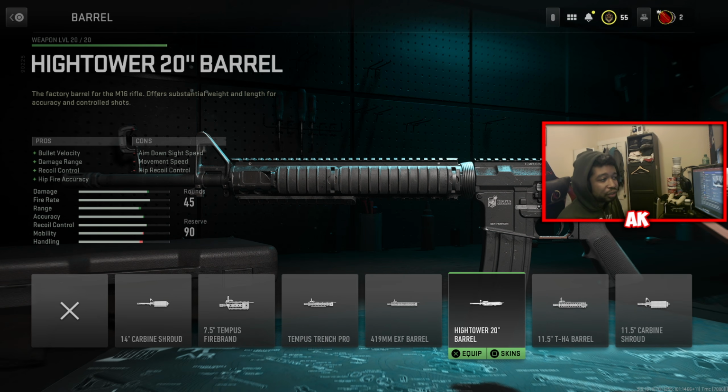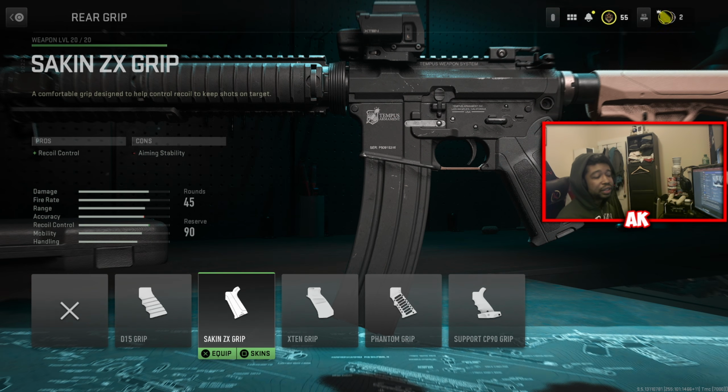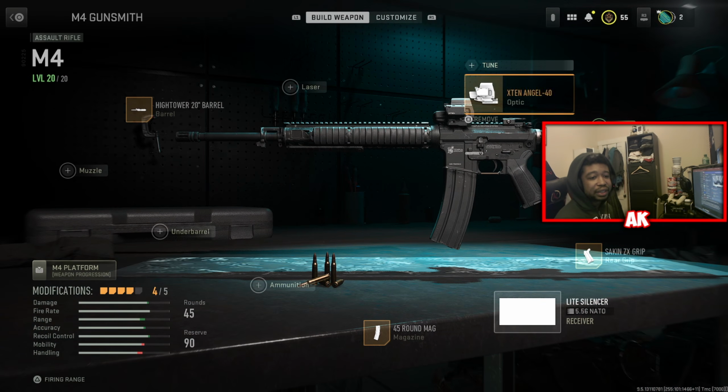This gives you the most amount of recoil control as well as bullet velocity. And for your rear grip, one thing you want to do is make sure you're using any grip. This applies to every single weapon category except for the shotguns. You want to make sure that you have a recoil control mod in the rear grip area. I believe it's the same for most weapon classes, but if you're not sure, just make sure you scroll through the list and look for one that says recoil control. Make sure you're building into that.